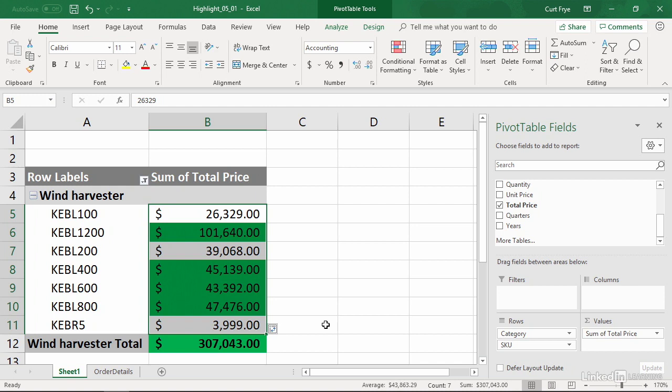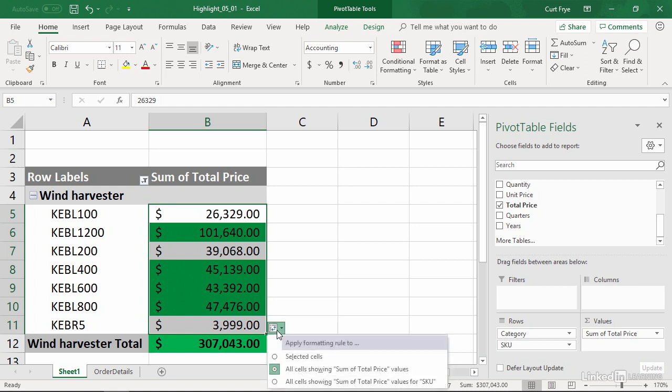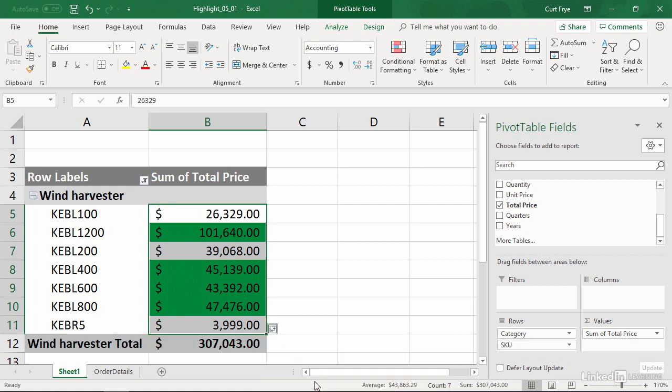It's not useful information. So instead, I'll click the Options button again, and click the last item, which is all cells showing sum of total price values for SKU. And you'll see that the cells that contain total price for individual stock keeping units now have the format applied.